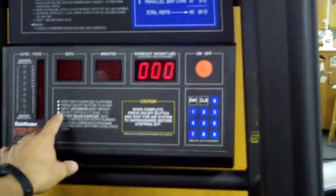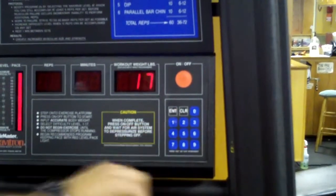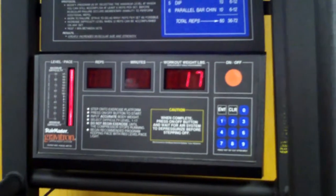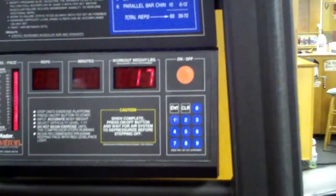Follow these instructions. Next one I'm doing is entering my body weight, 195 pounds. I'm going to select number 17, because that's the least amount of where the machine has to work to pump up to give me some assistance, so that way it'll just get through the process a little quicker. Once it stops pumping up, I know I'm ready to go.